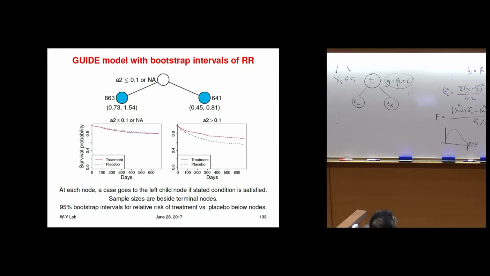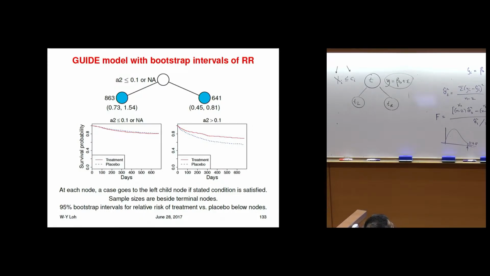So it used to be that that's all I could do, and then when you show this to the doctors, they want to know whether this is statistically significant. And I used to say, I can't tell you. It's impossible to answer. And then, of course, they get disappointed, and I feel bad, too. But now I can tell you, I can give you 95% confidence intervals for the relative risk.